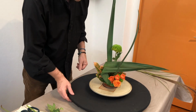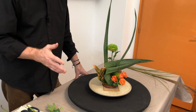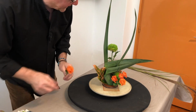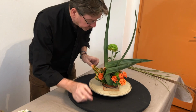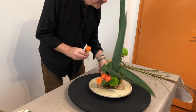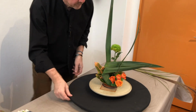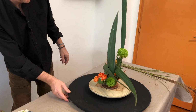Yeah, I like that. I think that's quite fun. So now we need to think, do we want to add any more flowers, or where have we got to? I think what we do need to do is bring a little bit of colour through the back. So actually bringing a little bit of that rose into here is a good idea. Just takes your eye into it.